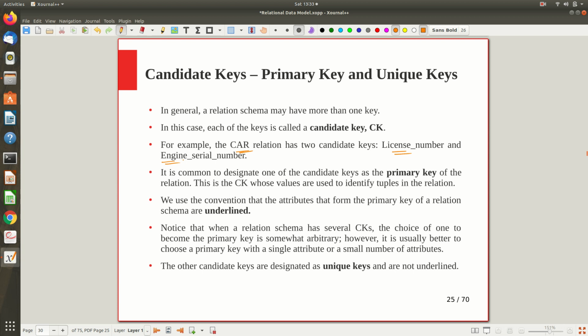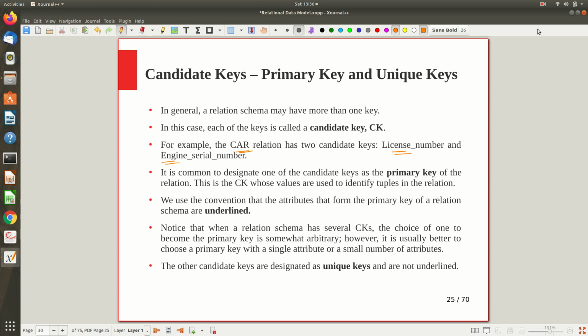So in a given relation, it is enough to have a single candidate key as a primary key. Within a table, if you have more than one key, we call them candidate keys, and out of them the designer of the database will choose one candidate key as the primary key. Designate one candidate key as the primary key and make all other keys just alternate keys or unique keys, just to ensure that all other attributes have the uniqueness property, which you can specify in a different way, and one of them you call the primary key.